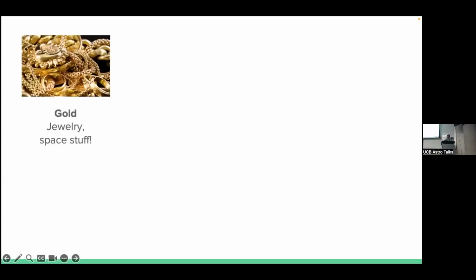So I want to talk a little bit about the heavy metals that we actually see in our lives. I want to ground this a little bit before diving in. So I'm sure probably all of you are familiar with a very common heavy element. Perhaps some of you have some jewelry on you right now. Gold. Probably the most eye-popping one. We all love our gold. It's also very good for space. There are some spacecraft uses.